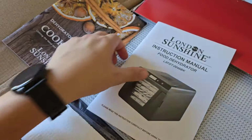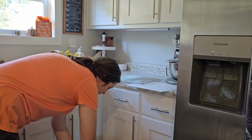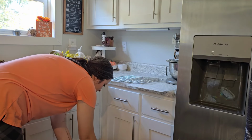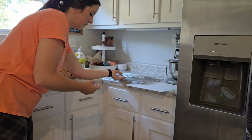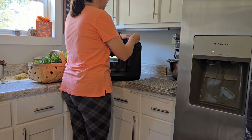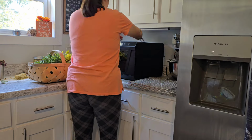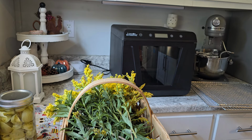We're going to get this out, get it set up, and dehydrate our bananas for banana chips. The dehydrator that we've been using for years and years, it just has a switch that you flip and it turns it on. But with this one, we can actually set the temperature and the timer. Dehydrators are an excellent tool for people who are new to preserving food. If you want to get into preserving, a dehydrator is a good way to start. This one is very reasonably priced and has all those really neat features like the timer and the temperature setting. It says before you use it for the first time to let it run for 30 minutes. So I'm going to do that, and then we'll come back and put our bananas in it.